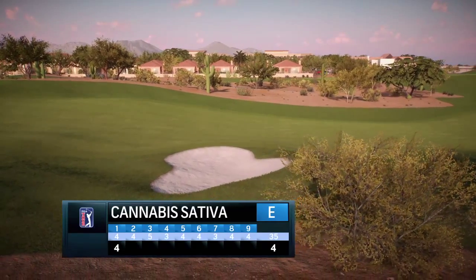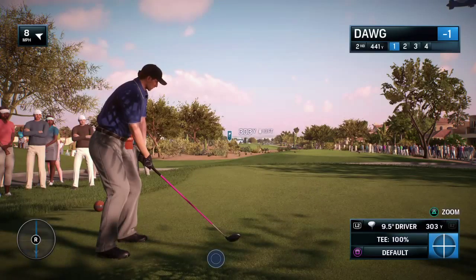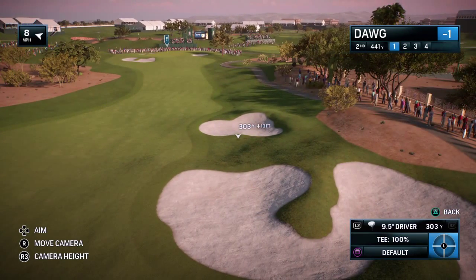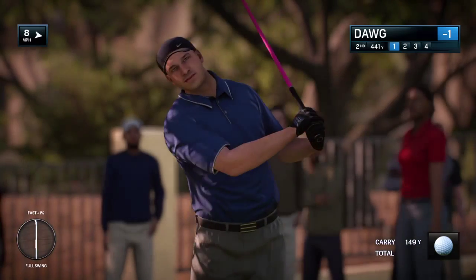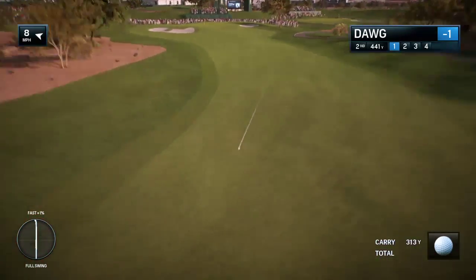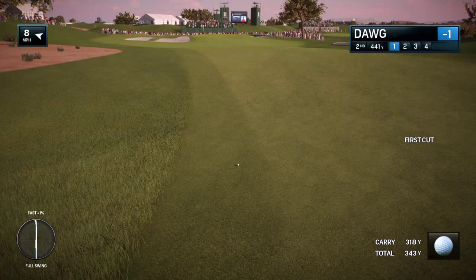Par 4 second hole, a little bit longer than the first, this one at 442 yards. Yeah, they've added a new tee, changed the bunkering down the right side. Still a semi-blind tee shot, a hole that bends softly to the left side. The bunkering around this green has changed. Still, it requires a very precise tee shot. That's a bit offline in the rough.